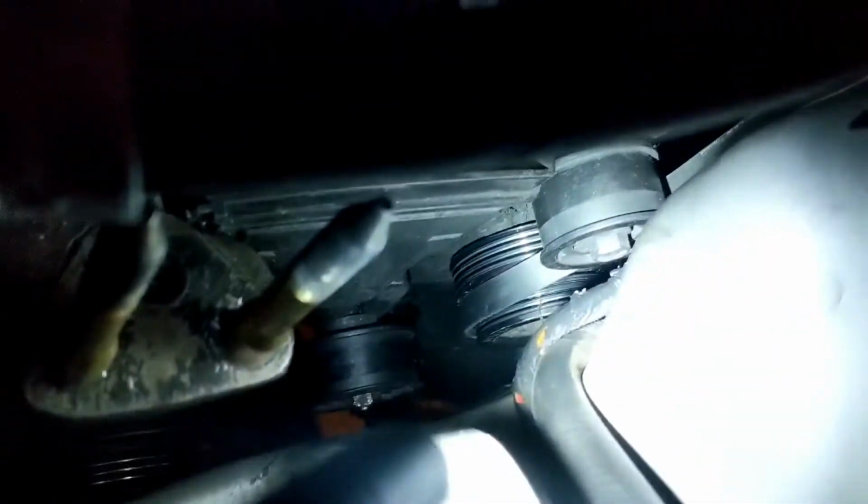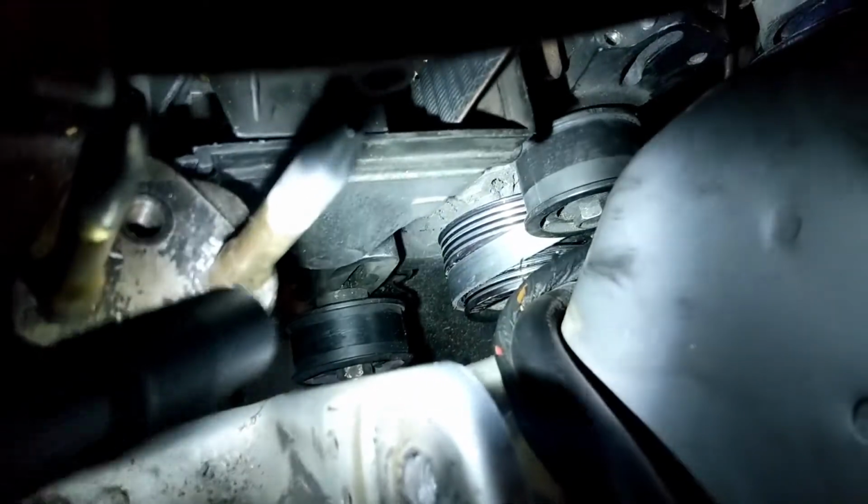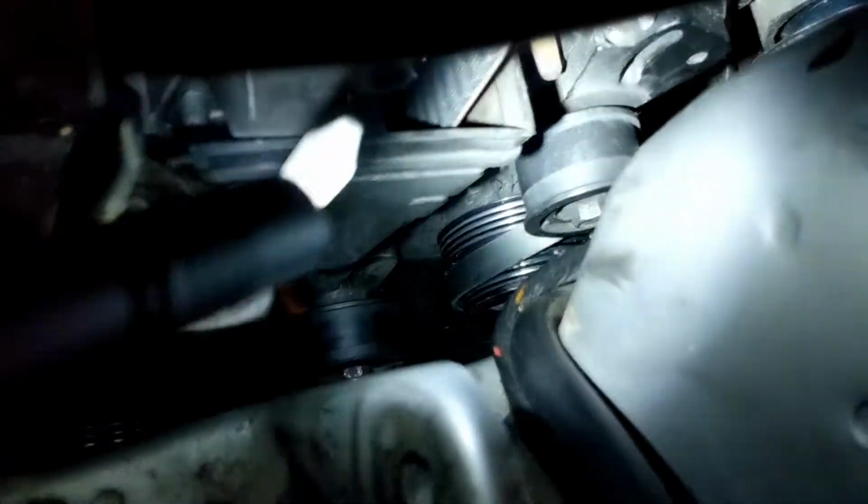Alright, late night update. Got the supercharger belt on, but as I was sliding it on, the pulley slipped from the supercharger portion of the alternator to the actual alternator portion. So I'm just going to go jump off a cliff right now.